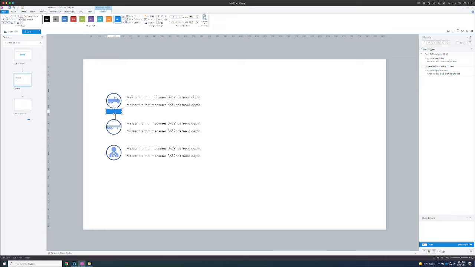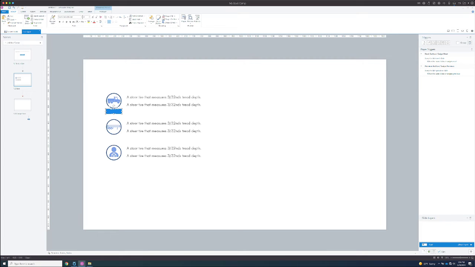Alright, so we typed in CMV there, but we noticed that there are super huge letters. We don't want that. We want it a little bit better, and we want it bold. So there, you can see it's the CMV, which stands for Commercial Motor Vehicle. The end users that do take this quiz will know that acronym, so we don't have to worry about defining it here. That is one big thing. One of my pet peeves is if you're using an acronym, the very first time you use that acronym anywhere, no matter where it shows up, you have to define that acronym before you can use it in regular sentences.